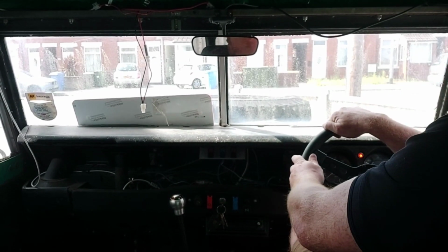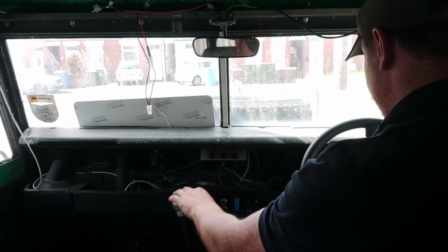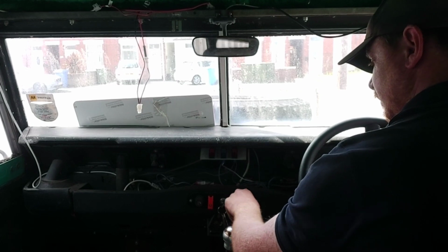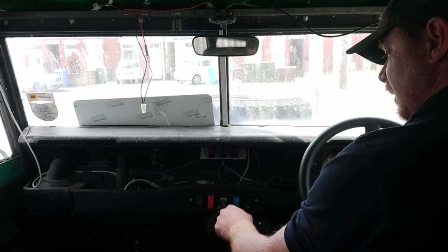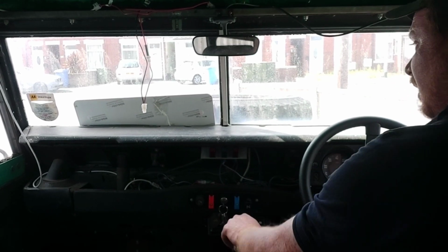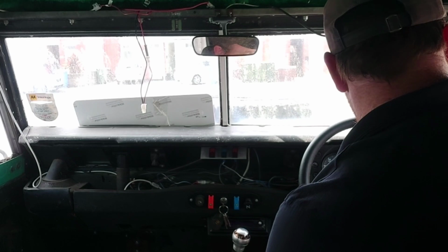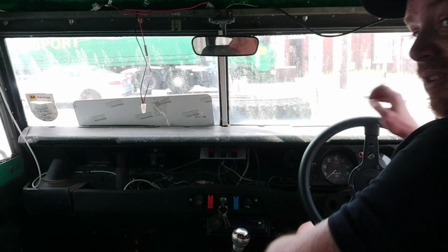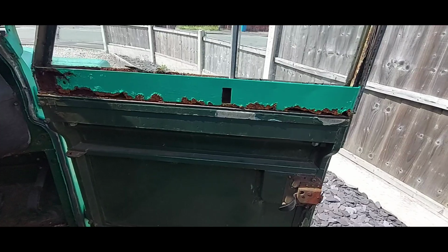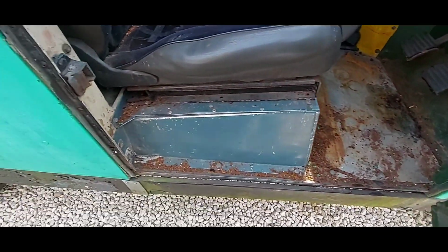Right. Temperature's reading normal as well. Make that right up to the fence there. Lovely jubbly. Wow, I can't open any of the windows, it's like a bloody sauna in here. Oh. Right, let's get this off of here. See what I mean there about the tetanus jab thing? That's all out the door top.